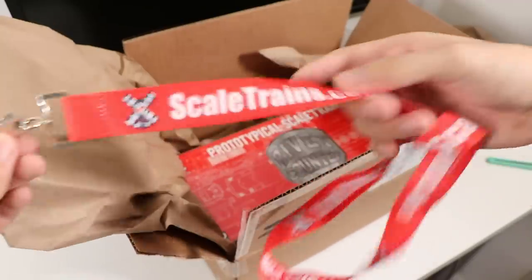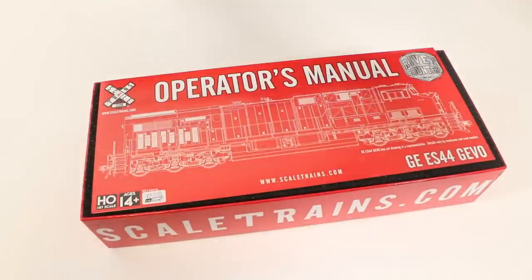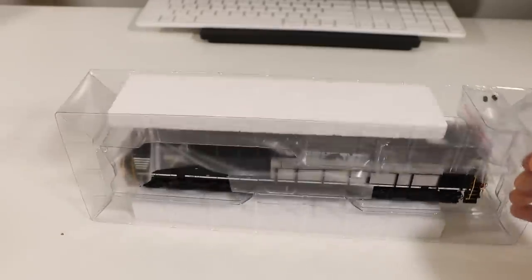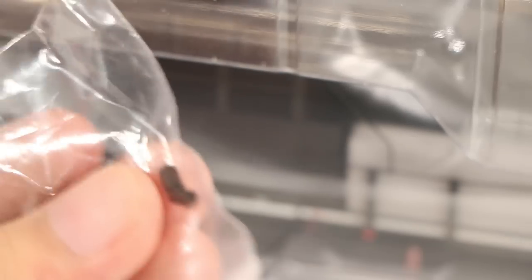It comes with a lanyard. Some spare bearing cap.